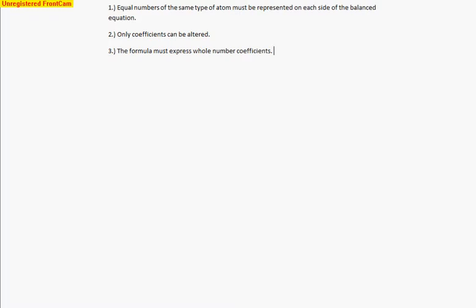Balancing chemical equations is really one of those topics that a lot of people initially have trouble with, but as we get more comfortable with the subject and we do more and more examples, I think they'll begin to feel a bit more comfortable with it.